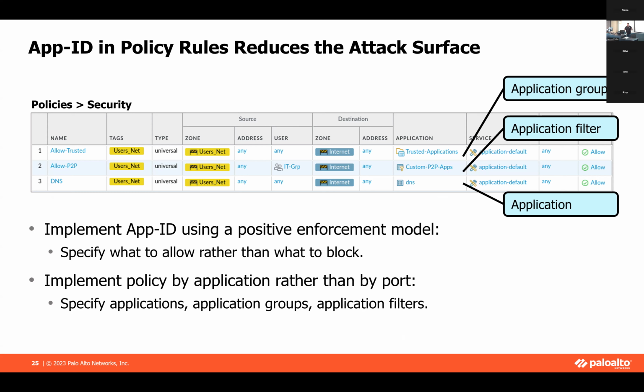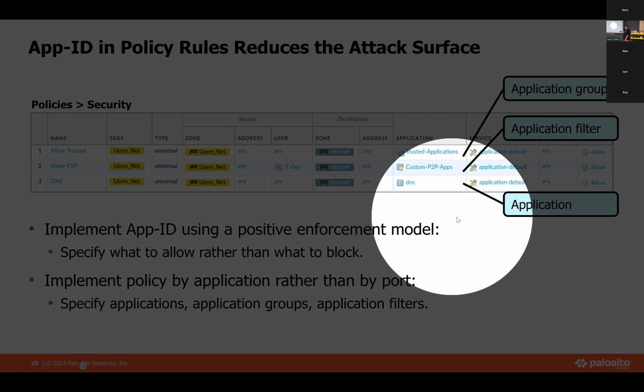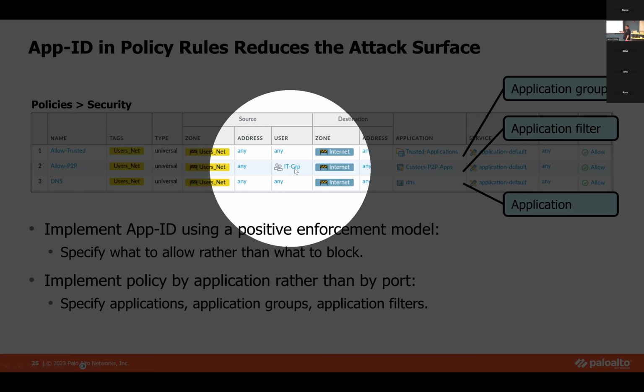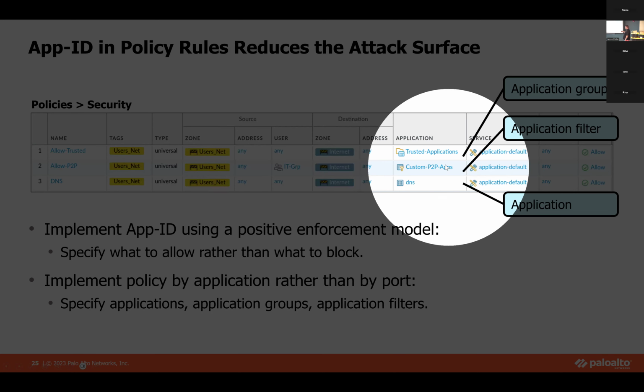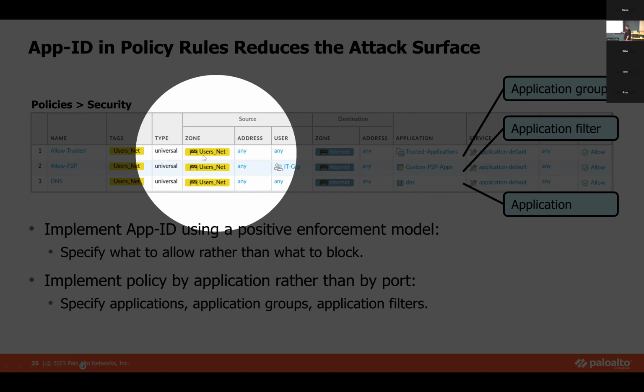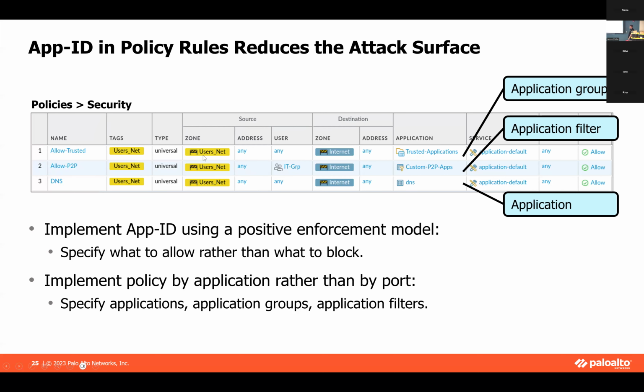So if I set up an Amazon server, I don't necessarily get charged on the inbound, I get charged on the outbound traffic. So if I host a bunch of files, I'm going to get dinged for all that traffic. However, if I help set up a peer-to-peer torrent, now it's going to be pulling from everybody else, not just my system. Therefore, I'm not paying for as much bandwidth. So there are use cases for that. But what you would probably do is lock that down to the IT group. And so only the IT group would have access to those peer-to-peer. However, nobody else would have access to that, right?